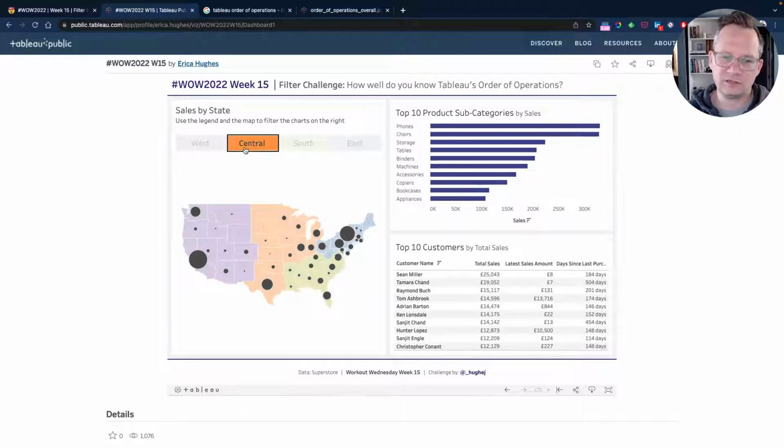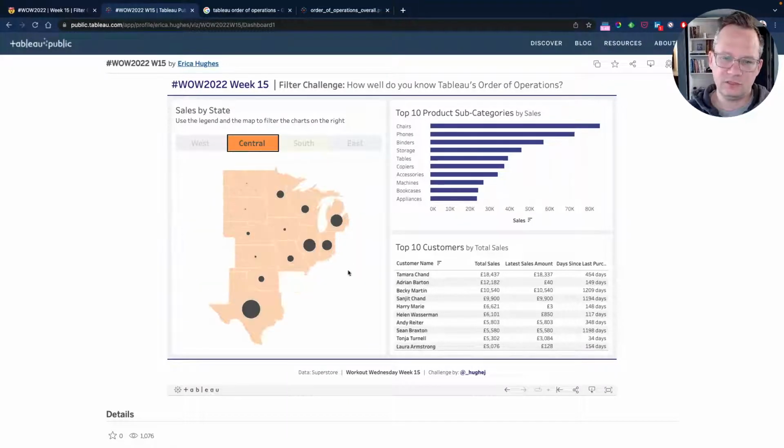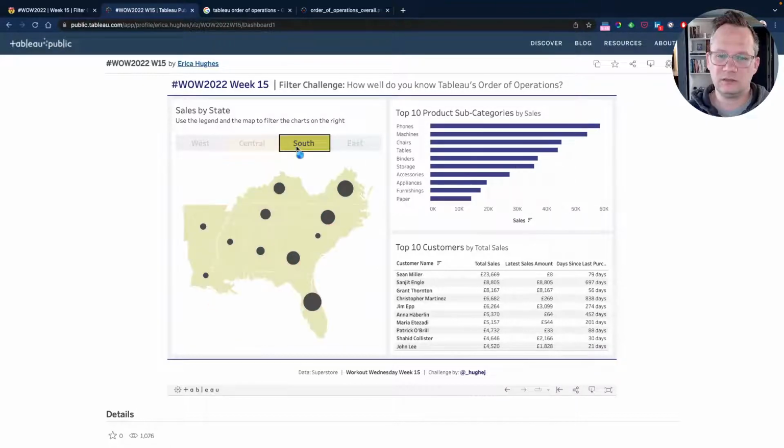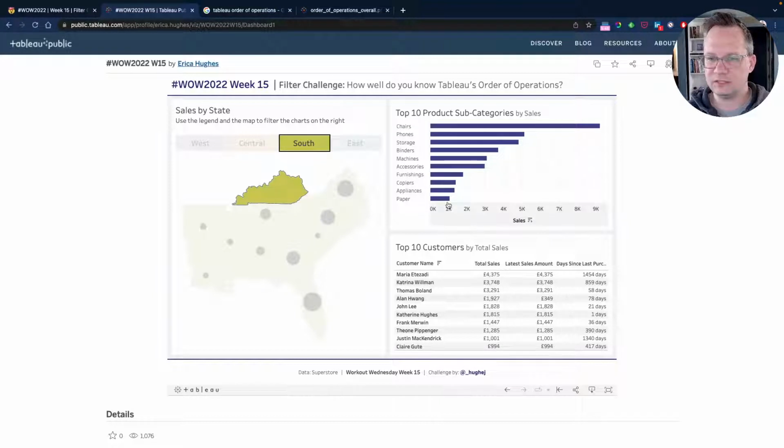When we select a region, we see that region, and it also filters down the top 10 subcategories and the top 10 customers by sales. And when we select a state, it will also filter down to that state.